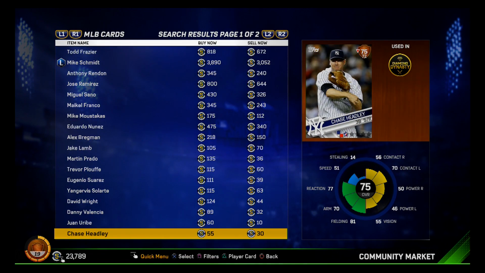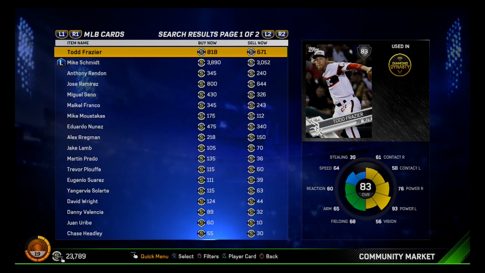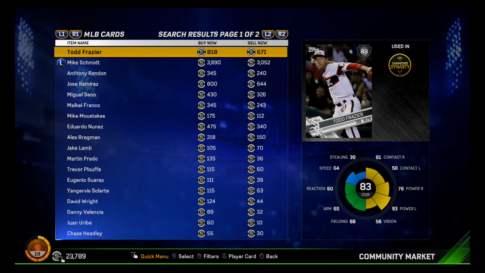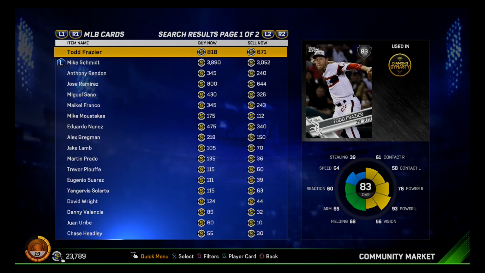And also you can buy these cards when they're not getting boosts, or even maybe when they have a day off. That's what I did with Todd Frazier. Now he didn't get a boost today, but his card's pretty cheap right now. I'm just recommending, go buy this card. 671 stubs right now. I guarantee it, unless he starts to play really, really bad this year, players like Todd Frazier are going to be boosted to 88, 89, 90 overall sometimes.